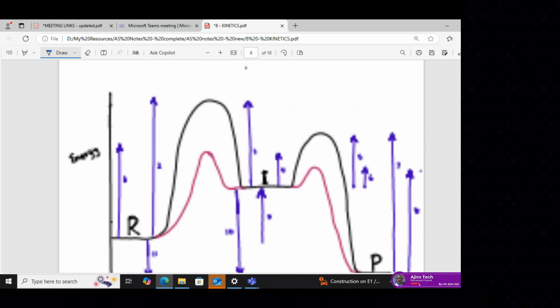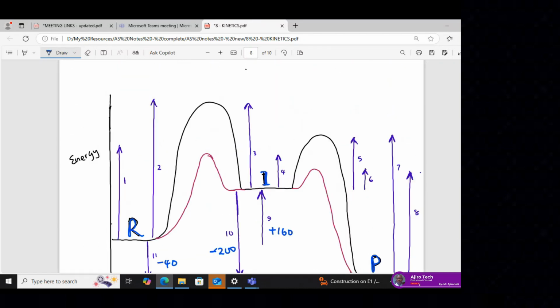We are almost done with it now. I posted the note. I posted the past question for you to also solve alongside. Please go over the notes, go over the question. Let me know the one you don't understand. We are doing enthalpy change, chapter 5. Then next we also do redox, chapter 6. We have done chapters 7 and 8 already. So after next week, we are done with physical chemistry. We go to inorganic, then organic. Is that okay?